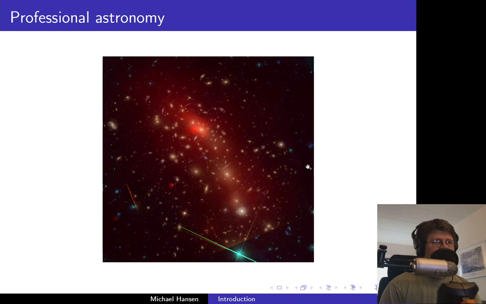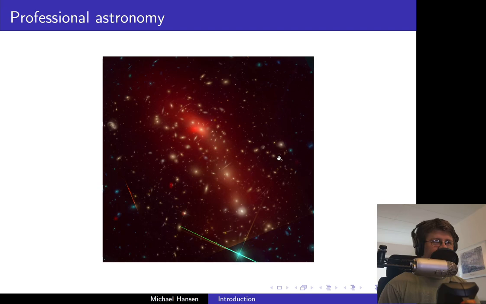So, if we take this X-ray emission that we got and then superimpose it over the image of this galaxy cluster here, then we can certainly see that all of this red light here represents the distribution of the gas within the galaxy cluster. And it so happens to be that this was the galaxy cluster that I wrote my master thesis about. And as you can see, there's a lot of lensing in here that we used in order to find the mass of this object.